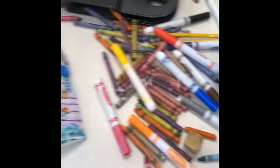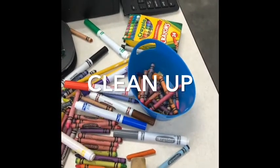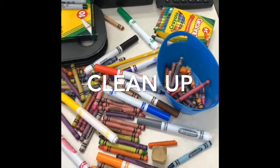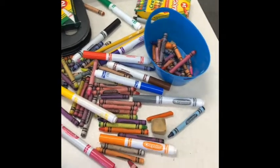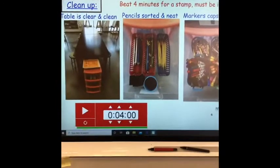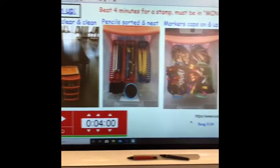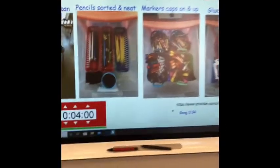Laid out all over the place, my artwork, my water cup, and I know as a mother and a teacher that we have to clean up. So in the art room, what do we do? Timer, and we have our 4 minutes to beat the clock. So your cleanup looks a little different since we don't have the tables or the pencils or the art boxes. But whatever you got going on at home, I'm gonna start that timer and play our Tidy Up Roomba song, which happens to be another YouTube video you can play at home.